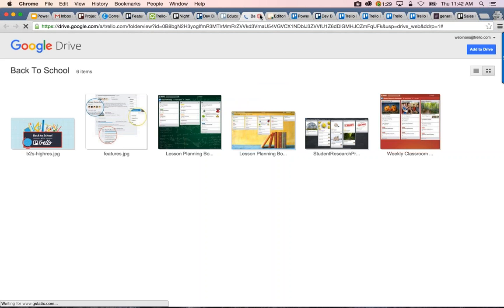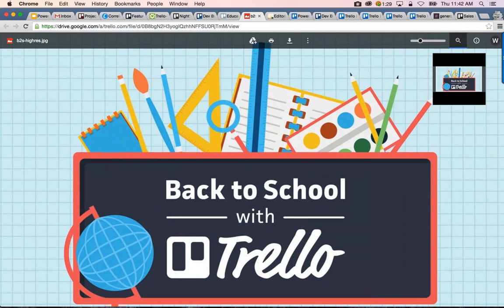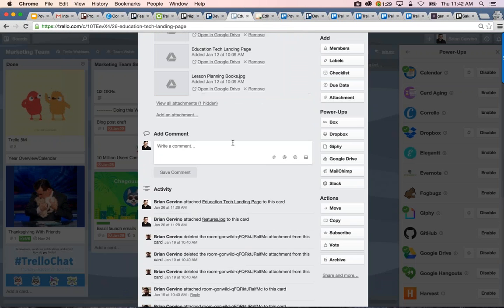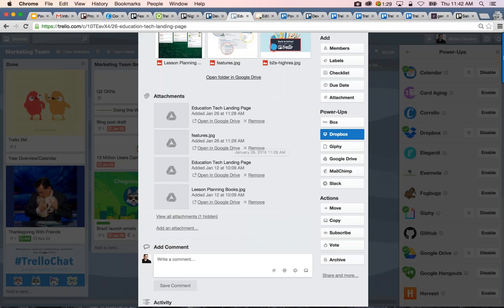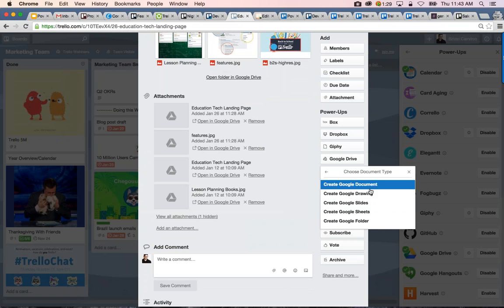You can also hop into that folder in Drive, but I can easily just load up any image asset, take a look at it, leave feedback on the card, etc. You can also, like I said, create any document, drawing, slides, sheets, or folder.